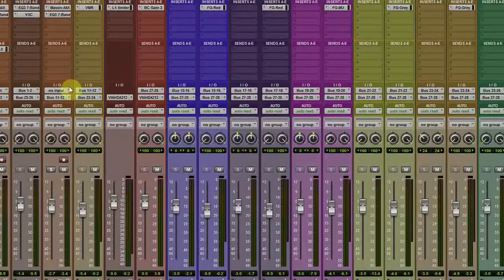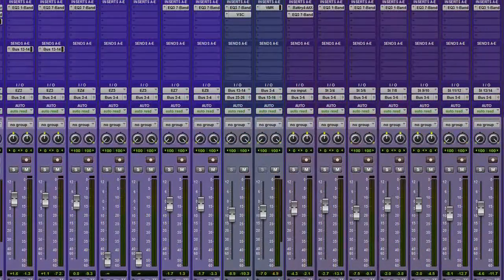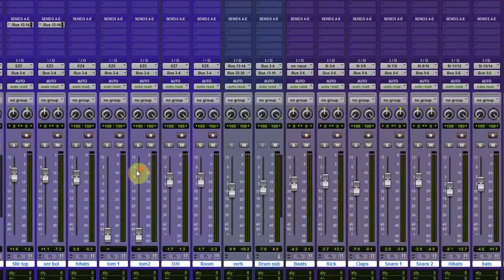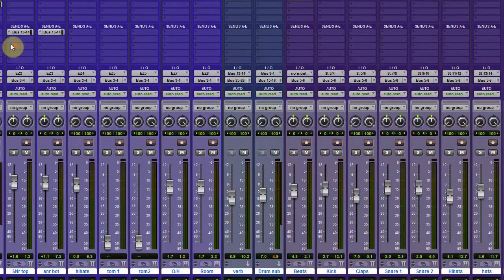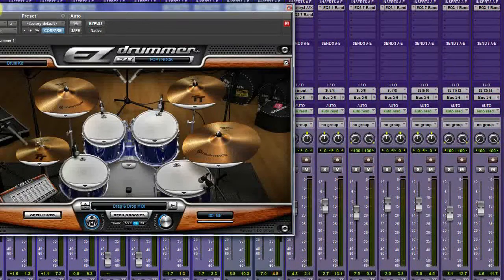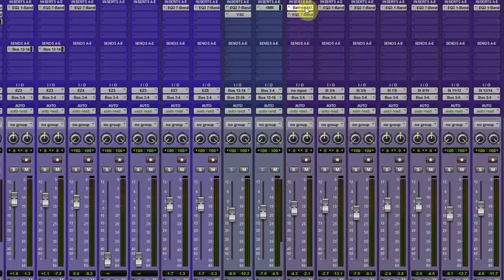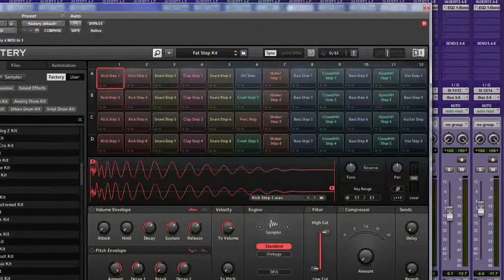All right. So as usual, what I've done is break up my instruments. And in this one, I essentially have two drum kits. First of all, these ones I've turned down here because they're not being used. They're just some toms within that mix. So I have my drum tracks, and I'm using Easy Drummer, just the basic kit. On the second one, I'm using Battery 4, and I've loaded up a kit for that, and tweaked and changed some of the sounds around as well. So I actually have two kits running.